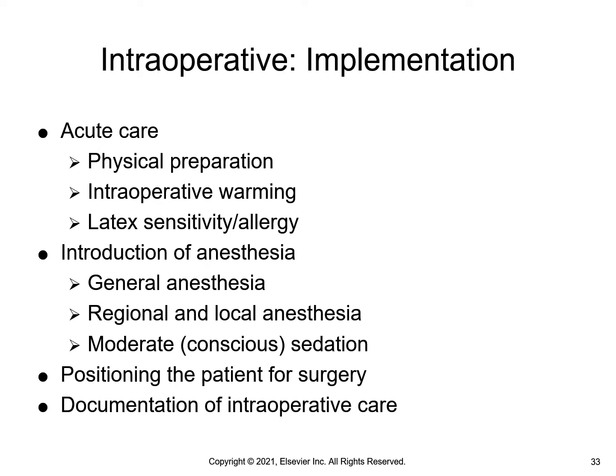The nature and the extent of a patient's surgery and current physical status will influence the type of anesthesia administered during surgery. The prevention of positioning injuries requires anticipation of the position and surgical approach to be used, the positioning equipment available, and whether a patient has conditions that can cause a risk for injury. Throughout the surgical procedure, the circulating nurse will keep an accurate record of the patient care activities and the procedures performed by the operating room personnel.